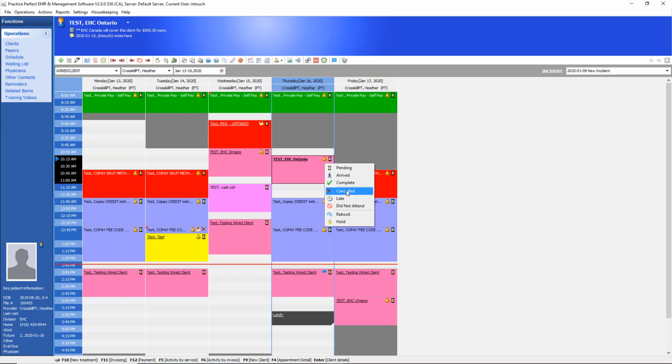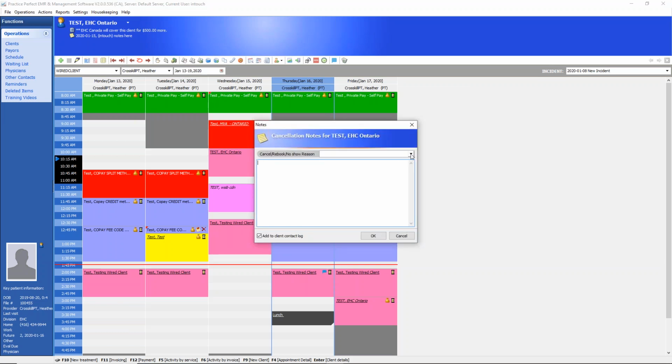So as you move through them, if you upgrade to the latest versions, I believe this is version 234 and beyond. Don't quote me on that. I think it's the last couple of updates. When you cancel or no-show or reschedule a patient, you can actually control reasons that will appear in a drop-down list. So I have set up these particular reasons that are given over and over again.